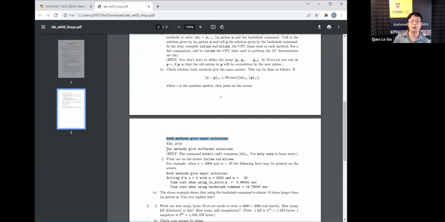Otherwise, you print out this message. So you see, you use the command norm with v and infinity.